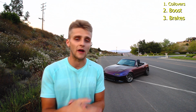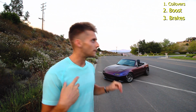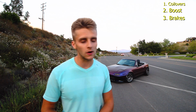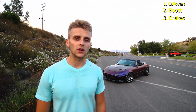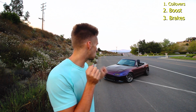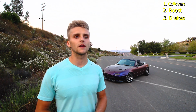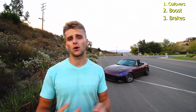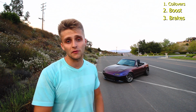These cars are intended to be little road cars that you just drive around and piddle around on, with only 90 wheel horsepower. Mine has probably a little over 200 right now, and the brakes are just not cutting it anymore. There's a couple different companies that make brakes for these Miatas, and typically people just go for the front brakes and leave the stock rear brakes. The companies I'm looking at in the future are probably Wilwood. They're around $500 to $600 for the whole kit for the 2 fronts, and that's typically what people do.